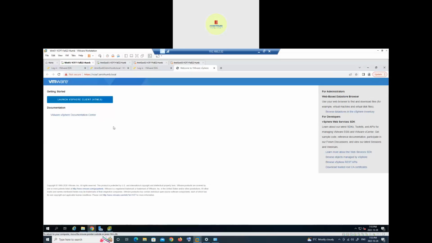So sometimes the Java add-on in the browser would not really get installed properly, and then you won't be able to connect to the vCenter. So then VMware came up with an HTML5 based client, which does not depend on the Java add-on.